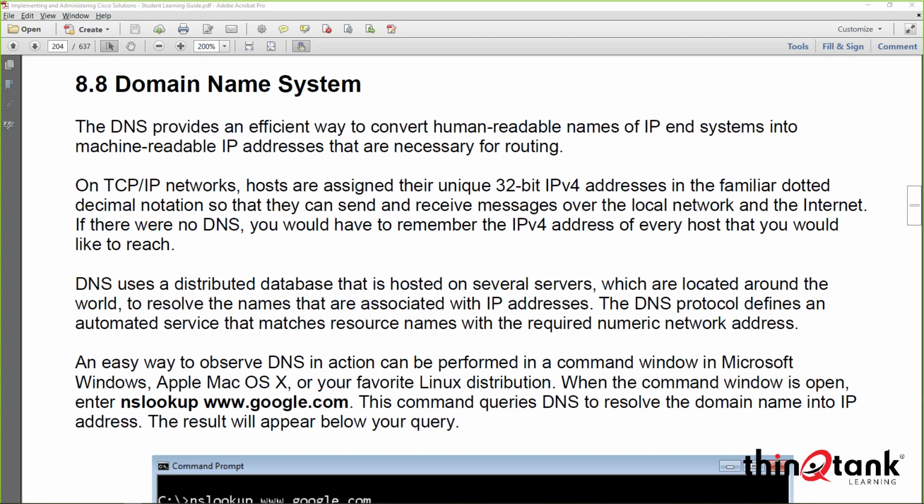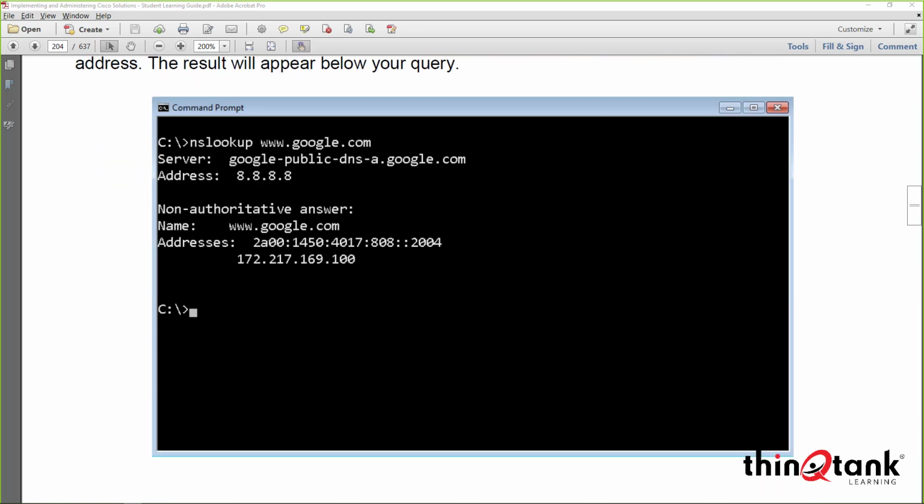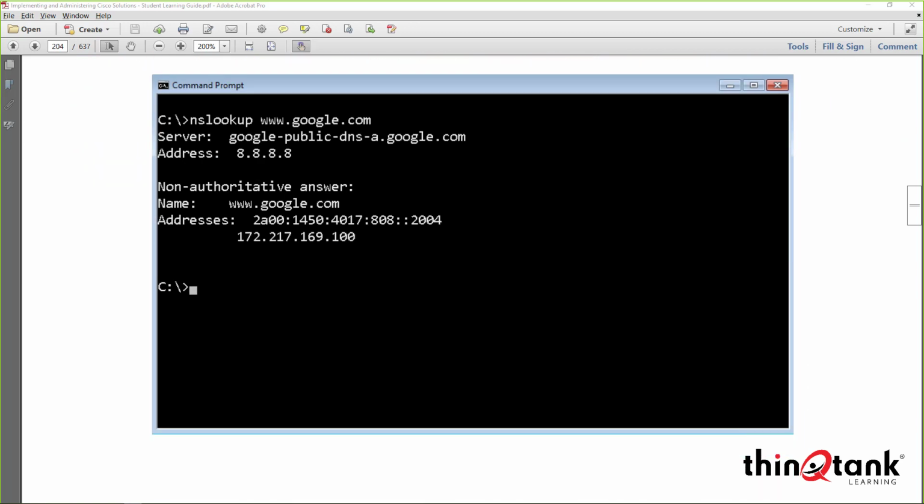All right? It's a database that allows us to resolve those human readable names. And it does have a very specific architecture, right? There is a hierarchy to the DNS information. But we send a DNS query for a particular name or a mail server or whatever we're trying to resolve, and then the DNS server sends a reply.